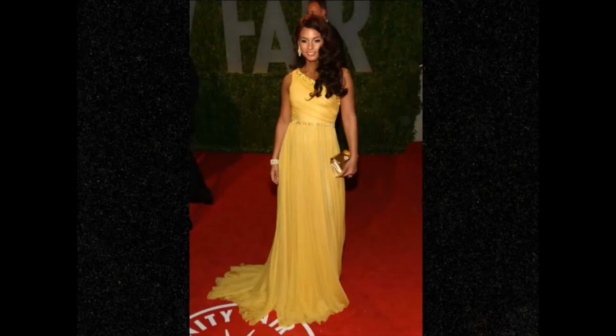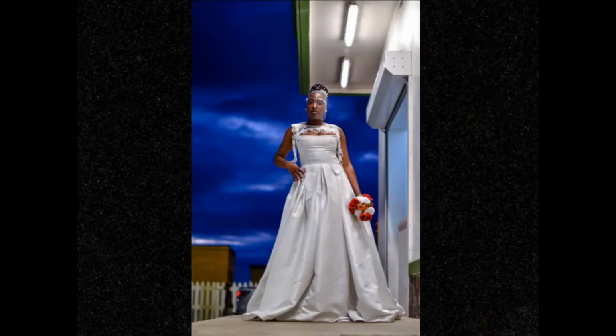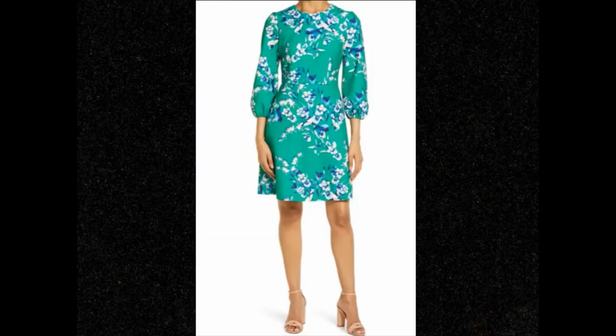Now for dresses in general, if you wear tight dresses, if you wear bodycon dresses, of course these are going to accentuate your hips. And now for our dresses, we're looking at ball gowns, A-line dresses, fit and flare dresses, as well as flare dresses. All of these styles will look flattering on the pear-shaped figure. So as we discussed, I hope you noticed the different inserts that we had, giving you ideas and indications of the best outfits for your shape if you are pear-shaped.